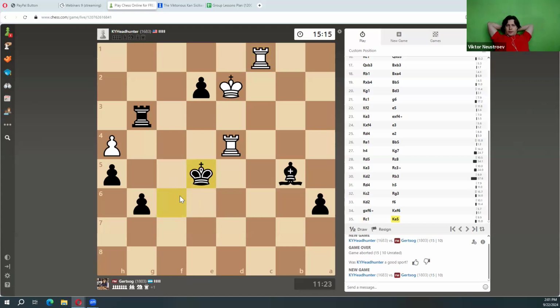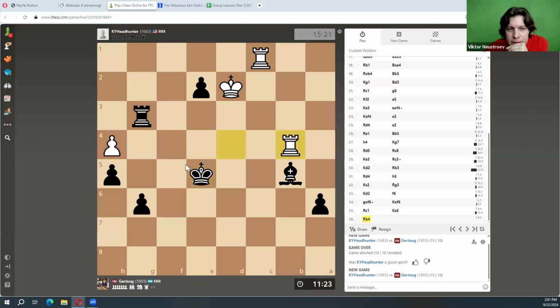Not sure whether this move is good, but I'm trying to attack h4 with my pieces. So rook c5.